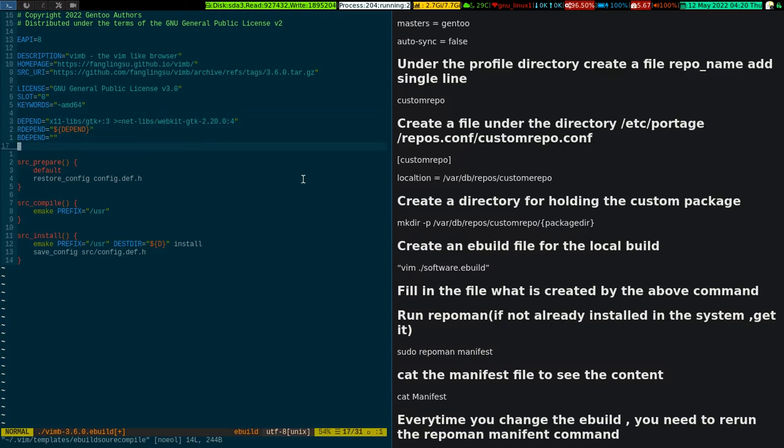Except for the top portion, there could be a little more sections. If you want your software to do something specific, you should mention it here. I'll refer you back to the actual Gentoo detailed web page describing everything about it. All you need to do is spend some time to read through it and understand. Once that hurdle is over, you will be much more in control of your system. Anyway, so let me save this file.